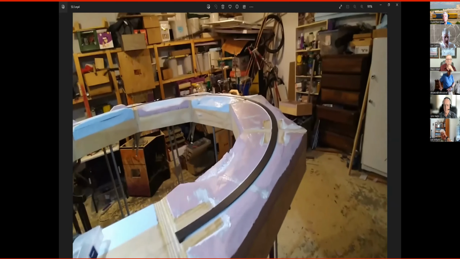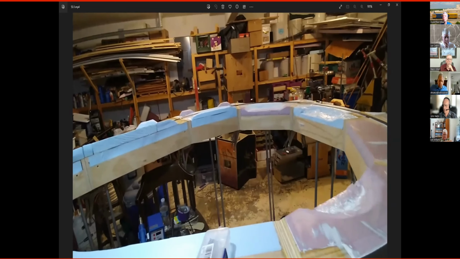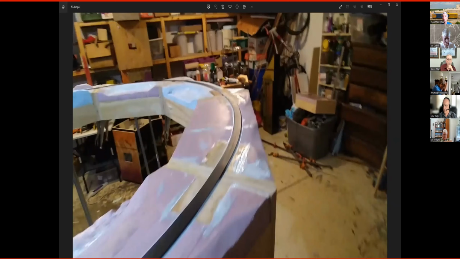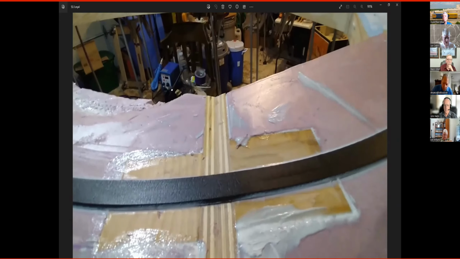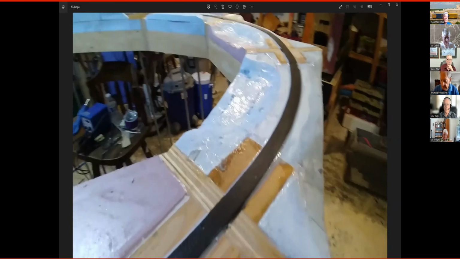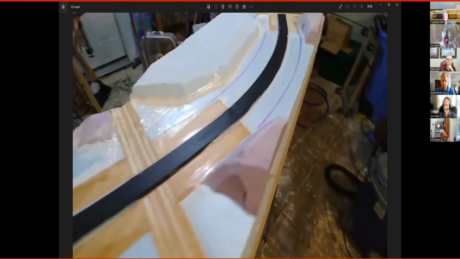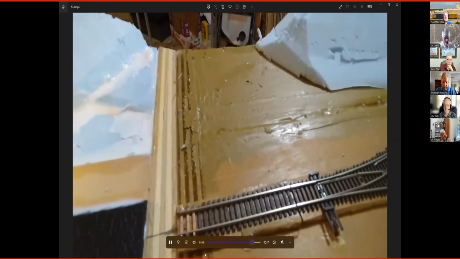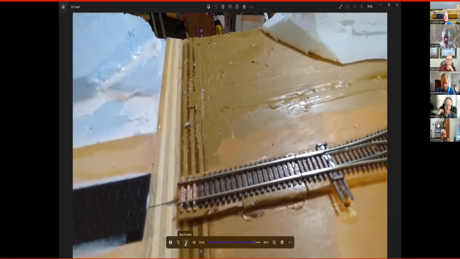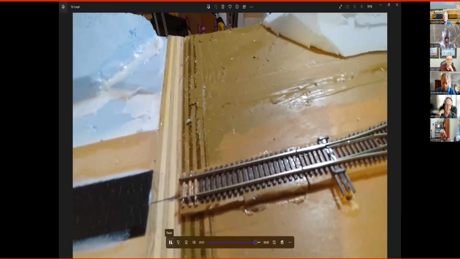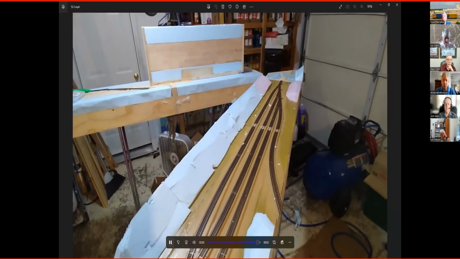We've got roadbed on all the 45s that are down, and we'll continue. We've got to cut the roadbed at the joints, and then cut it back 3/4 of an inch or more to put in my basswood or masonite to make sure that everything stays nice and tight and square at the joints, like right there. So we've got basswood for 3/4 of an inch there, and then we've got 3 ties, and those ties are glued down with Gorilla Glue, and then the rails are soldered to the ties so that doesn't move at all. So this is our update for today.